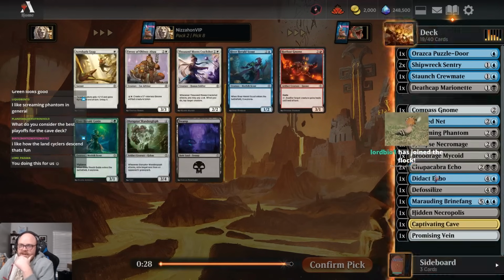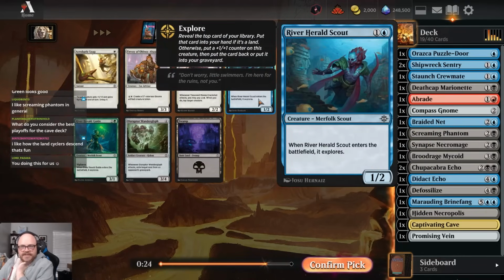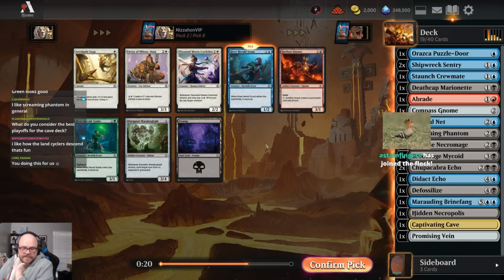So right now, playing a Braid is doable. Ooh, I like a River Herald Scout here. This is a nice common that I think people who didn't play in other Ixalan are going to underrate.